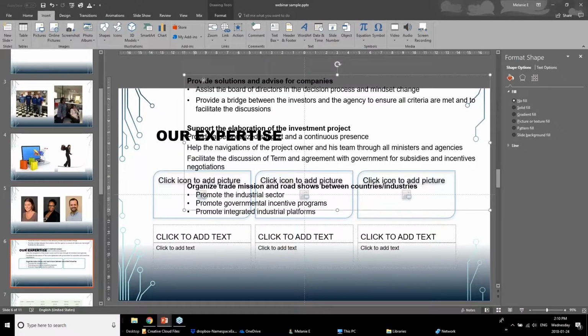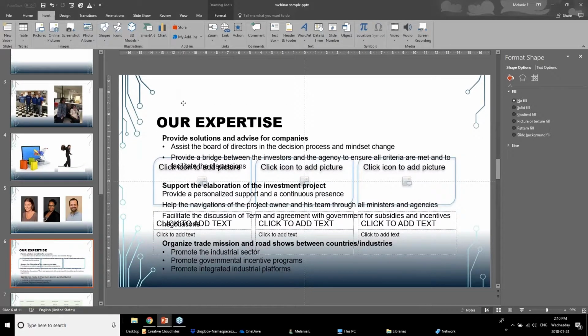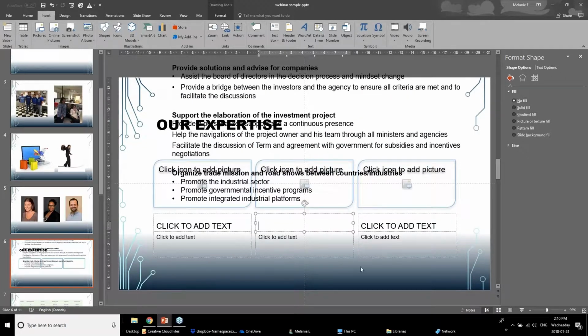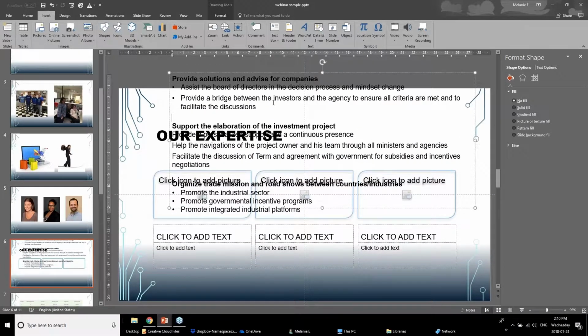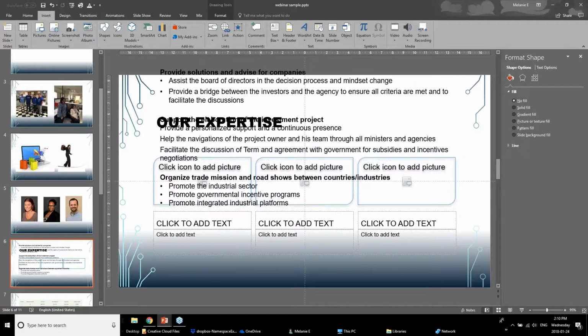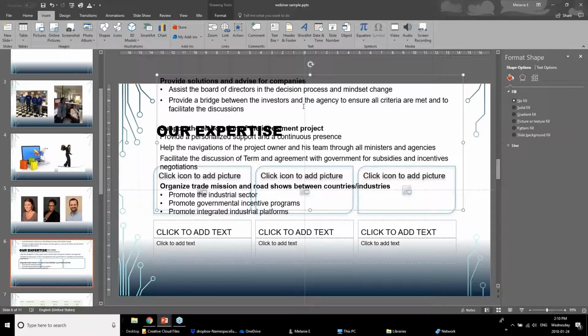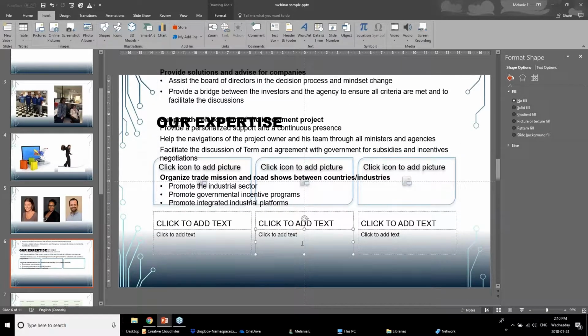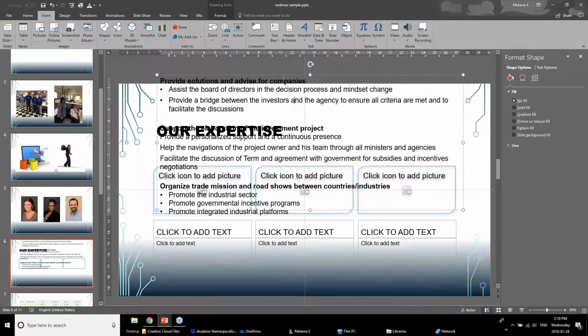Now, the reason why the text didn't automatically go into these particular text boxes is this: if I had used another layout slide that had other column boxes, PowerPoint could potentially recognize it and move the stuff over, at least the first 2 columns. But because my previous design didn't have any columns, PowerPoint didn't know that I really wanted the text to go in here. So that's just a little added step.